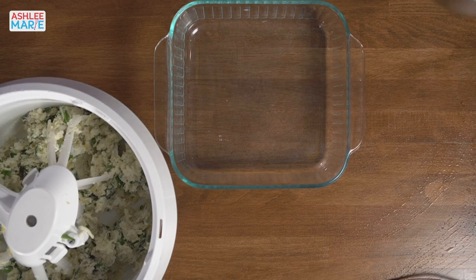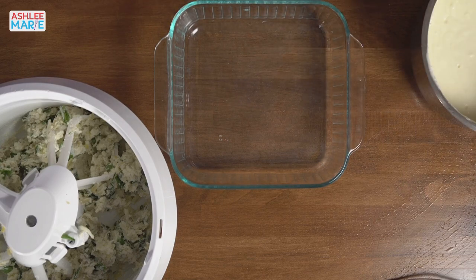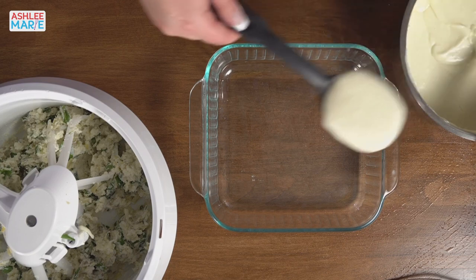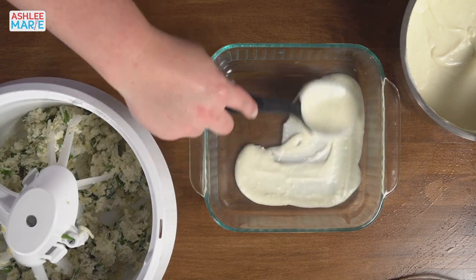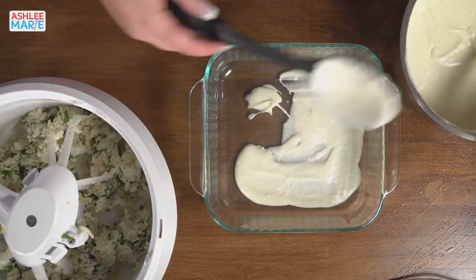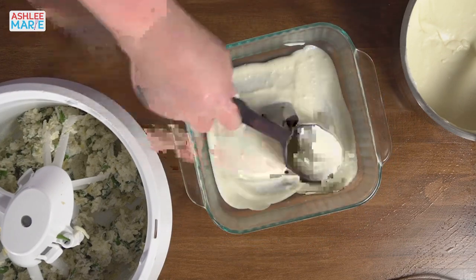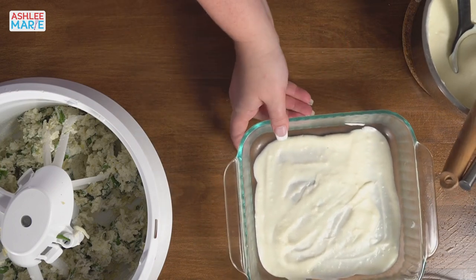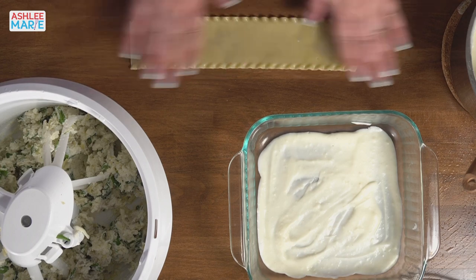Okay, so I'm going to take our sauce I've got over here, and I'm going to add, in the full 9x13 dish, I tend to add like just over a cup. You don't need this to be super super thick, the sauce at the bottom. We just want enough sauce that our noodles aren't going to stick. Okay. So, grab our first noodle on the counter that I just cleaned.